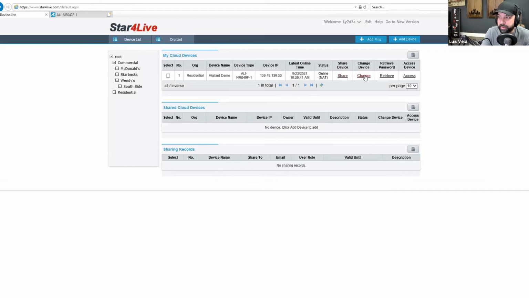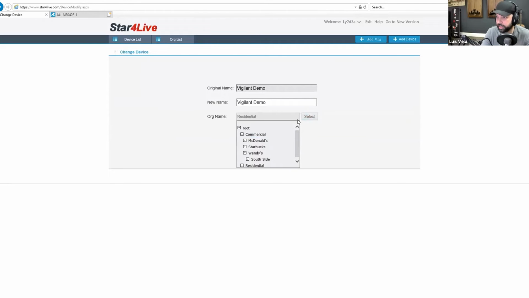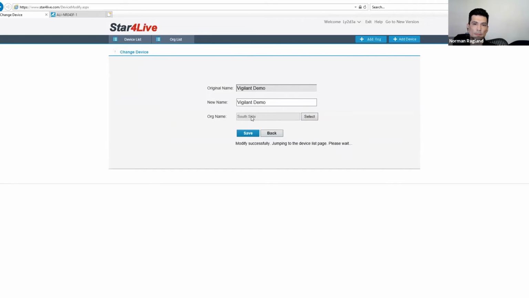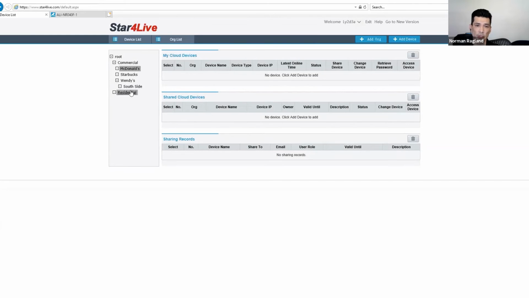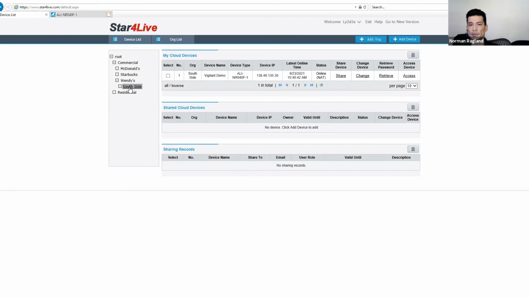So even there, if we go back to change here, we can toss this under the South side, and that'll move it to Wendy's on the south side. Hopefully you can see there are a lot of management capabilities that make it easy for you to manage your customers, whether it's a certain type of customer or locations. You can see here we can pretty much access anyone, retrieve information, and share that information. It makes it very easy to use, manage, and keep track of overall. So hopefully this is an easy tool for you guys.